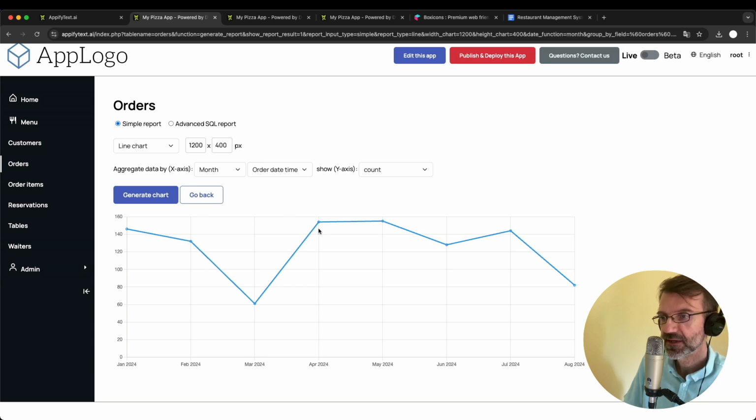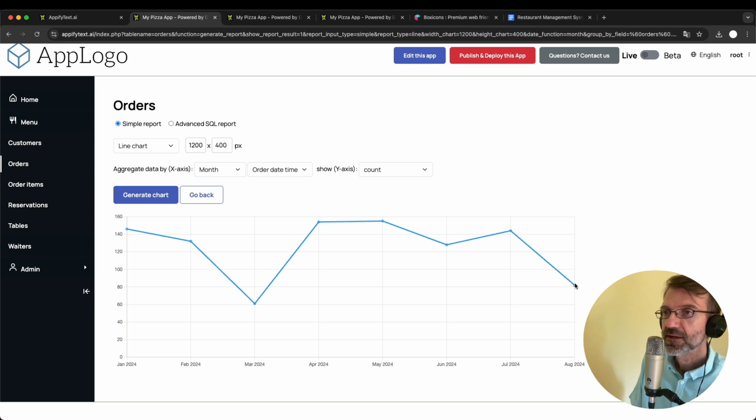Okay, so this is how our business is going in terms of orders received by the waiters. We can see that there is a drop in March and a drop in August, but this could be due to the fact that we have data until more or less mid-August.